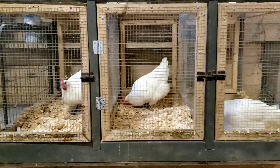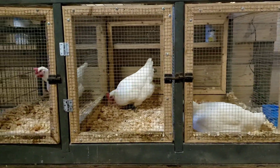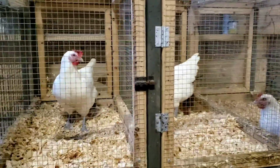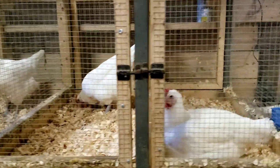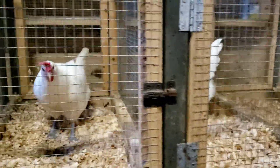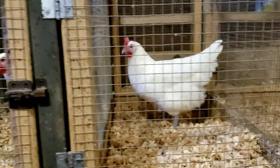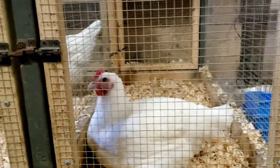Pen cleaning and doing the food and water — their hatch group I have sorted twice. So what's left in there I had liked early on, but they're coming into the laying age and I wanted to look closer at them and see if I could get a number on how many I may be able to retain out of the group.